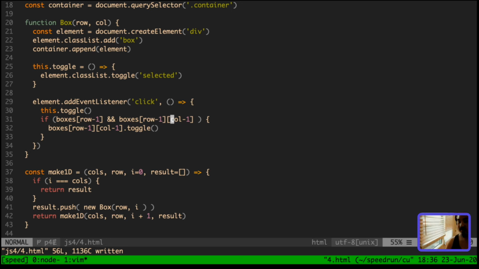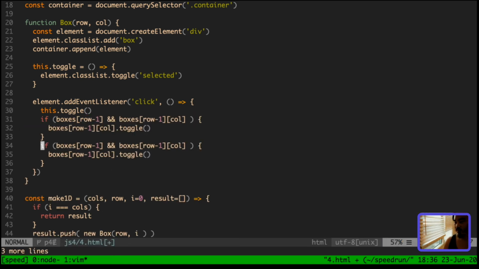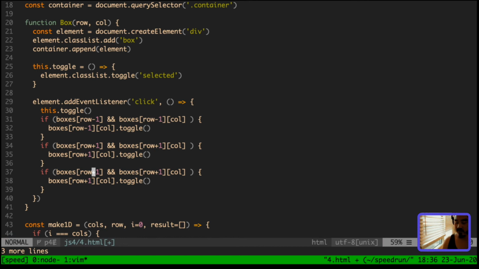So if it only does the top, then it's the same column. This is the top. And then bottom is row +1. Left is column -1.